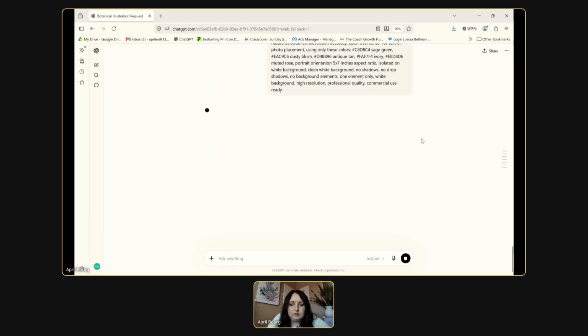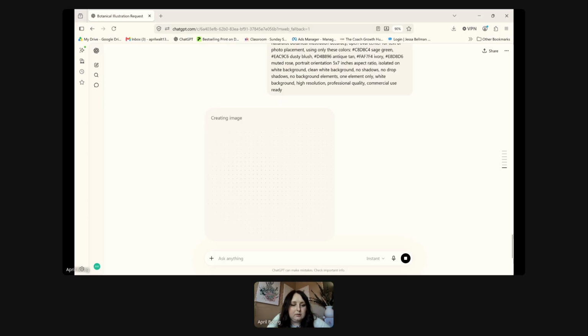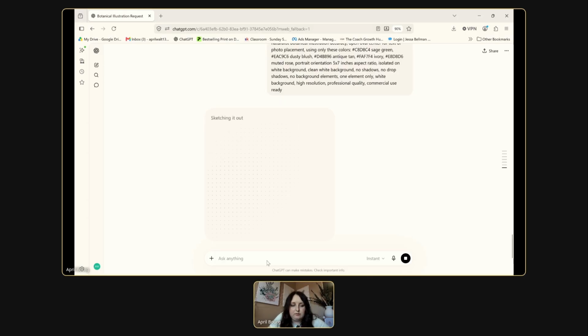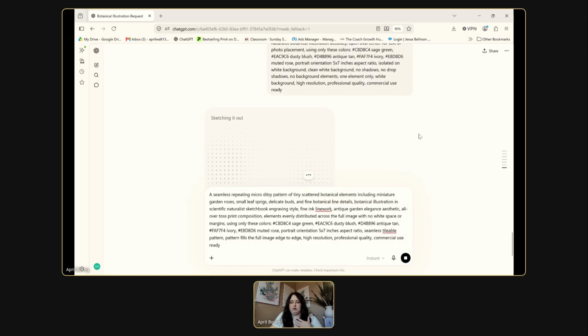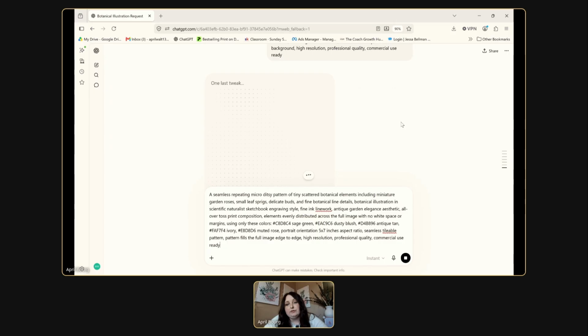Okay, we're going to send this one, oval ornate frame. We're going to go back to the other one. And here we have our patterns. We've got 2 patterns, 2 prompts left. This is the second to last prompt, and this one is a pattern next, and then we'll have one more after that. I've had so much fun with this tool.